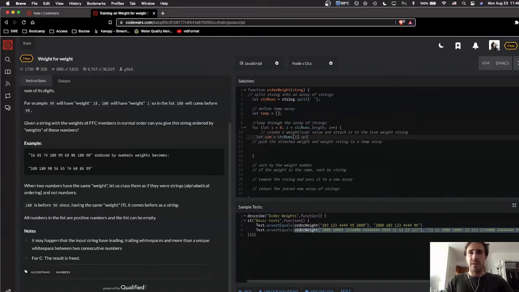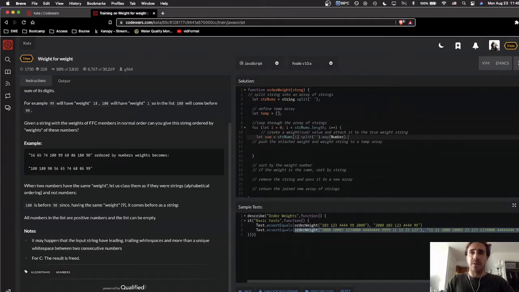Then we're going to split the string based on digits. Then we're going to convert the string digits into numbers using the map function, which will loop through the separated digits and convert each string digit into a number digit.